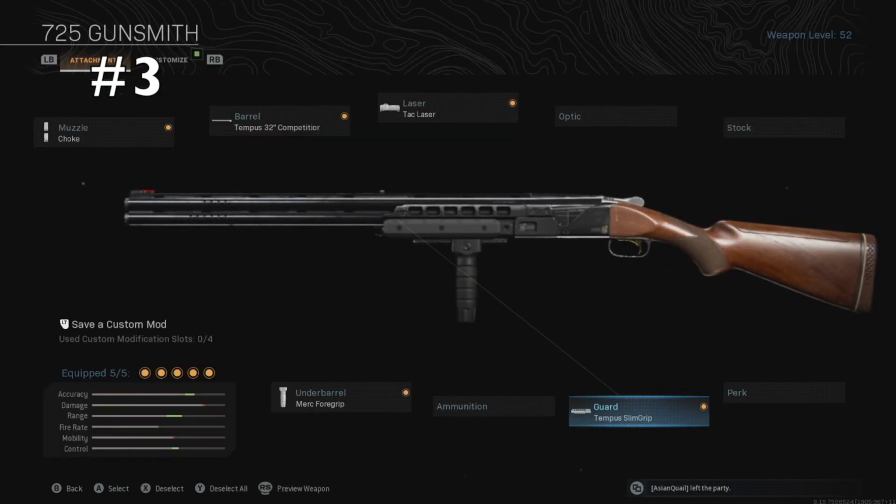Yeah, the 725, in my opinion at least, you really need to aim down sights just to make it way more accurate, because you can two-hit people in Warzone if you're at a pretty close range and you ADS. So those are the attachments for the 725.